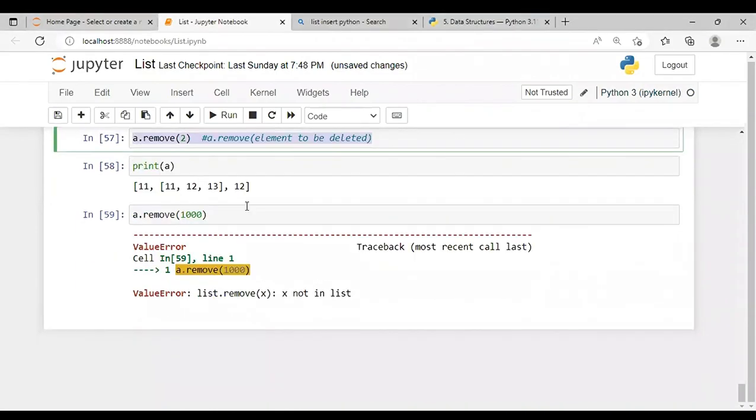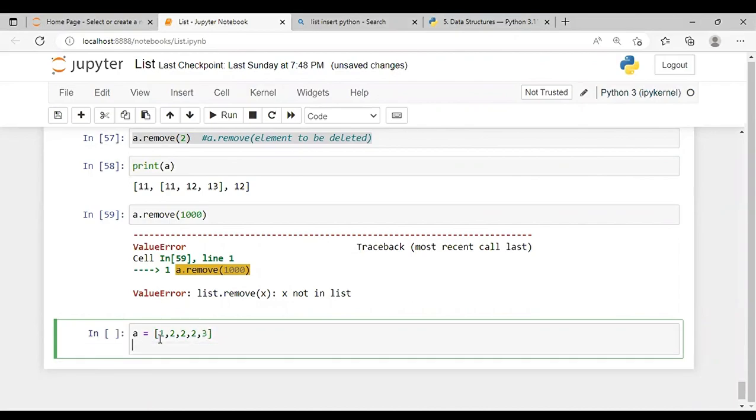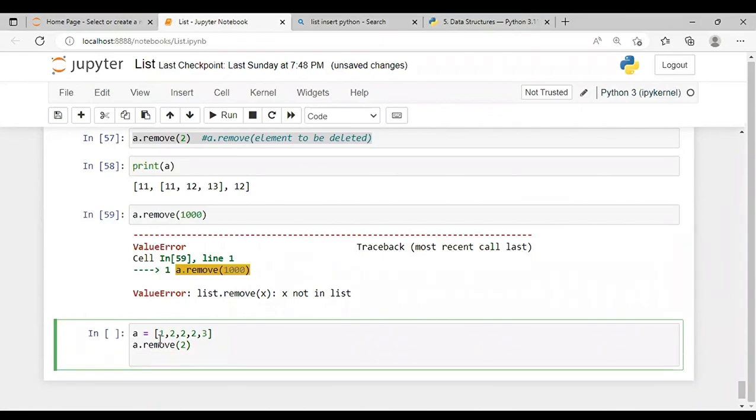Okay, so that is a good question. 1 comma 2 comma 2 comma 2 comma 3. Okay, a dot remove, I'll be removing 2. Then I'm going to print it.